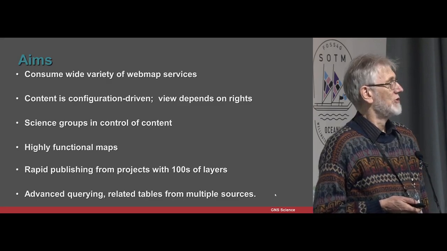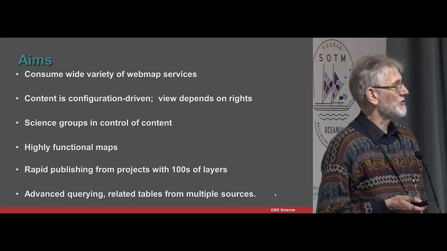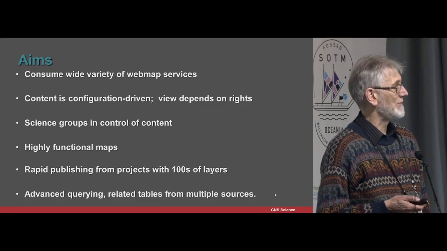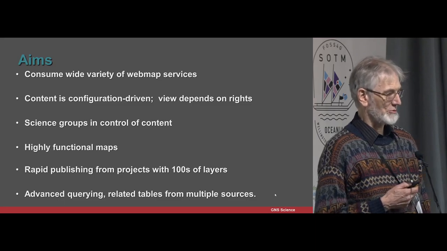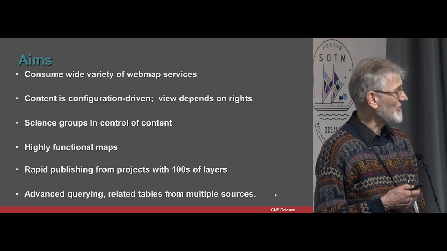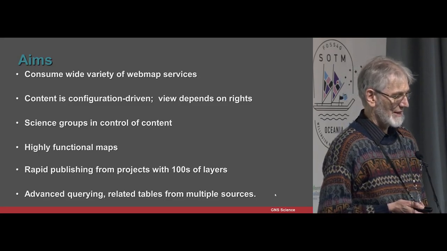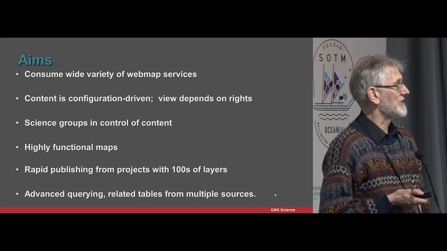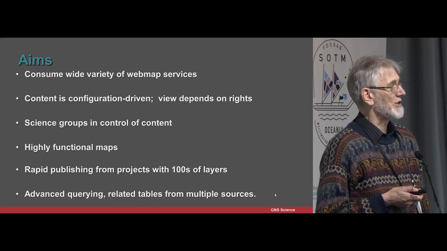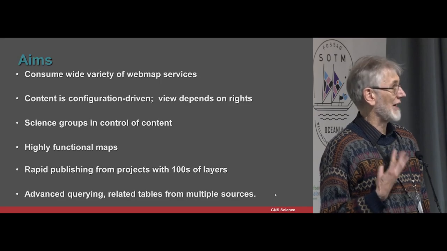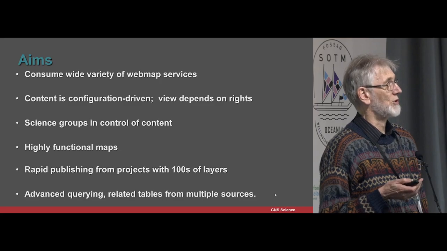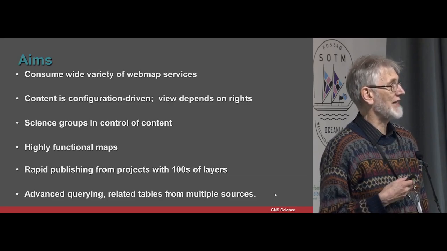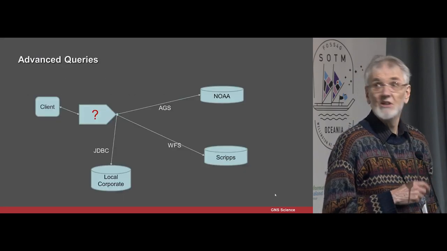We wanted highly functional maps, not minimal maps — maps where you can do pretty much a lot of the things that you do with a GIS. We wanted scientists to be able to add and remove layers, to be able to share what they're seeing with other people by just passing the URL. And the biggie was that we needed rapid publishing from projects which had hundreds of layers making up a map. We're dealing with data sets that aren't useful until you start doing querying on them, and we wanted to support a pretty high level of query — based not just on the data you're seeing on the screen, but usually a mass of related tables which can come from multiple data sources.